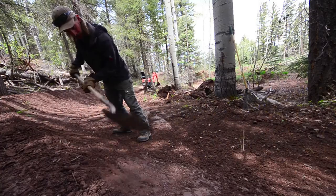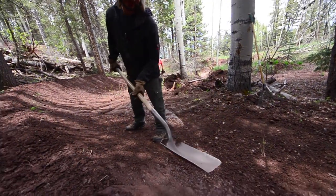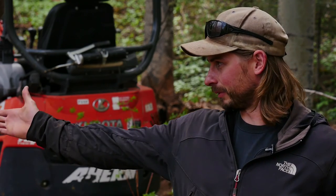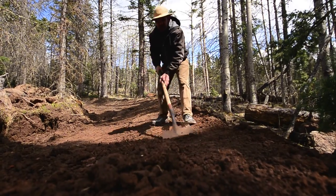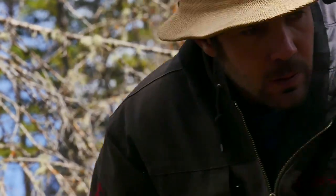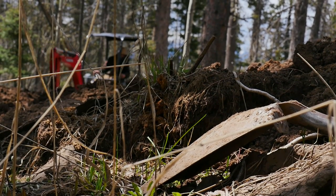Hand tools are one of my personally favorite tools. I have my own personal shovel that has a completely smooth backside, silver from slapping the dirt over and over and over. I come from a dirt jumping background where it's just hand tools — that's all you use, there's no machines. So my love for the hand tool is probably greater than the machine. When I finish a jump, when I finish a landing, the last tool to touch that landing is a shovel. Without doing handwork and having that attention to detail at the very lowest level, you're not going to appreciate the machine and you're not going to know what to look for and how to finish with the machine.